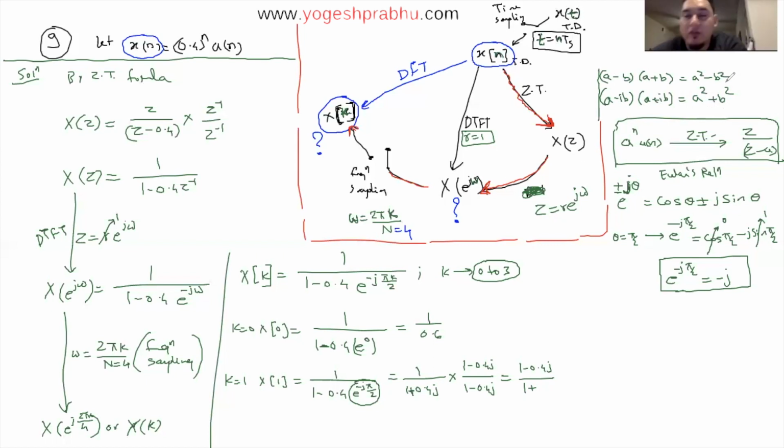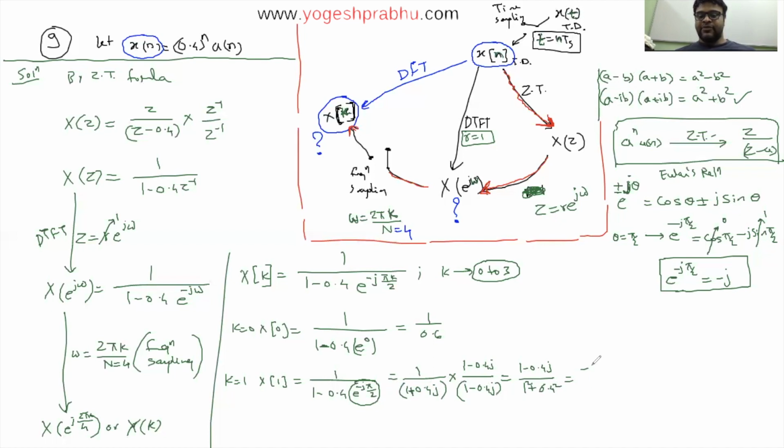Looks familiar, but off the top of my head right now, I don't quite remember. But I'm sure I've done it many times. It's just like multiplying the whole thing and you'll get it. So as of now, you can just trust me about this. I'm using this result: A minus iB, A plus iB is A square plus B square. So I get this as A plus iB, A minus iB, so it's going to be 1 square plus 0.4 square.